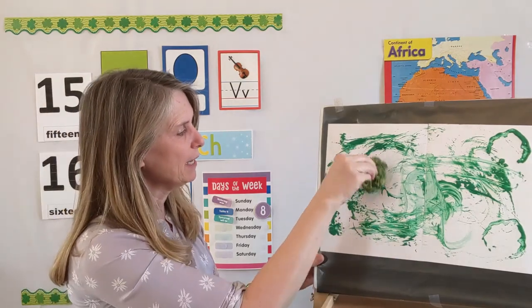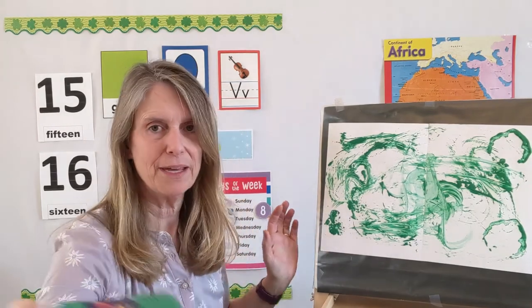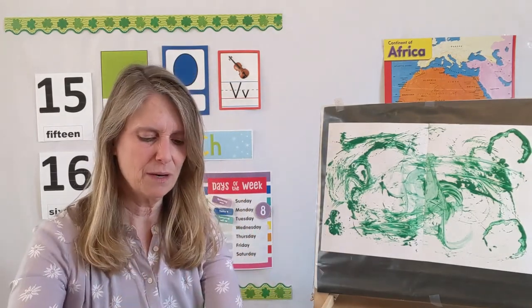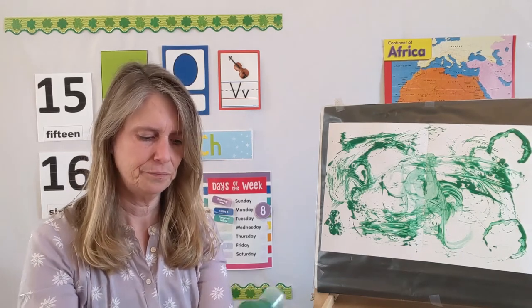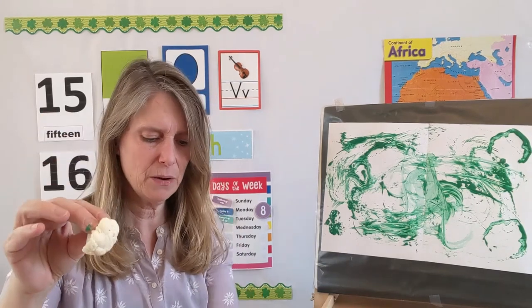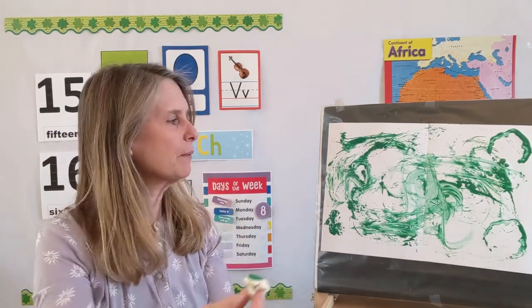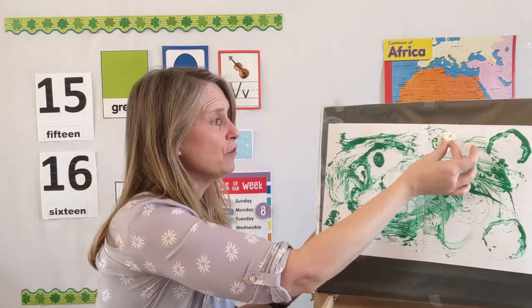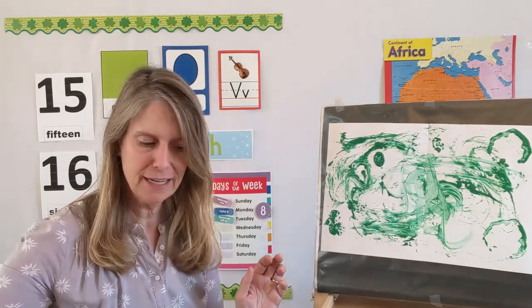And then also I can come and I can paint with him and I'll bet you, what do you think? Do you think my cauliflower is gonna do the same thing? I'm gonna get some more paint. I think my cauliflower would kind of do the same thing, wouldn't he? Let's get some more paint on here. Okay. Take my little piece of cauliflower, dip him in the paint. Let's see what he looks like when I put him on there. Oh, he gives me a nice kind of oval shape. Hey, I got a green oval for my cauliflower. That was good, wasn't it?